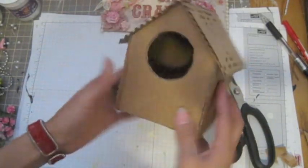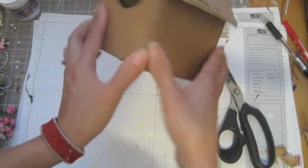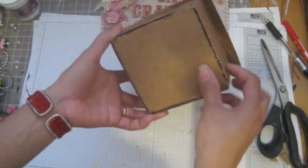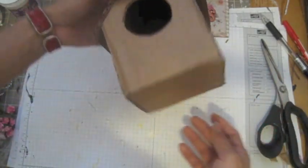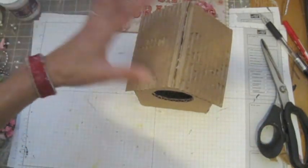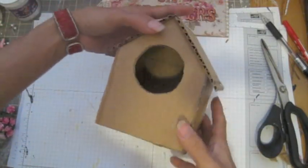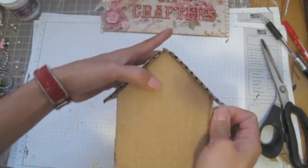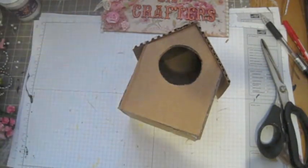See my birdhouse. Don't you guys like it? I can't wait to make this with Cody. I'm not sure Cody's gonna like my birdhouse. When he gets big anyway, he's too small. If he likes to play crafting, it's fine. If not, he has to stick with his daddy. He'll say, "Daddy, mommy makes me craft again. No, I don't want to do it. I want to go with daddy." So it is a good way to get rid of my husband and get out of the house. So leave me alone.